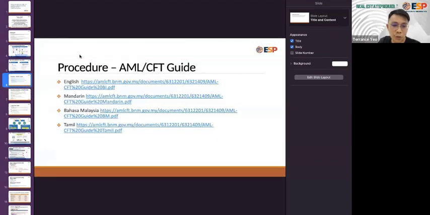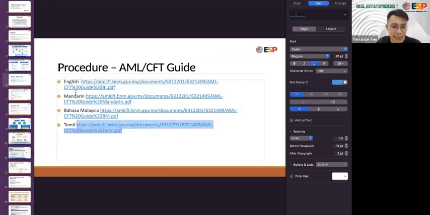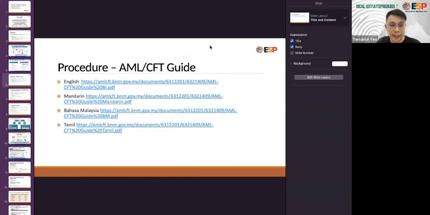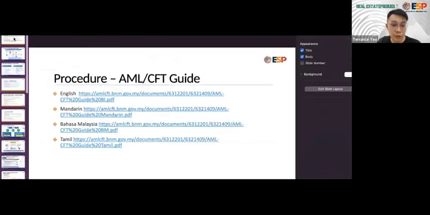All right, so let me share these procedures of the AMLA guides, and so on. There is a PDF that we can share with you. Perhaps what I can do, let me see whether I can copy this. Okay, hold on. Maybe I can put it in the group. It's a bit messy though. Never mind, forget about it. I'm not going to share in the chat box.